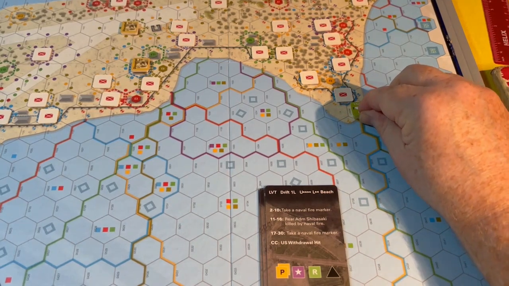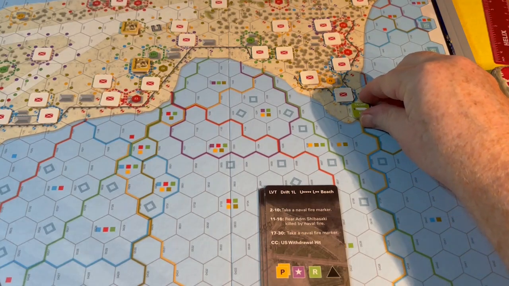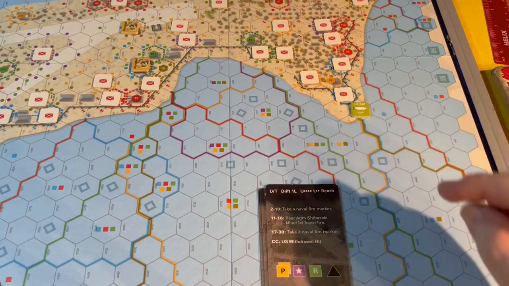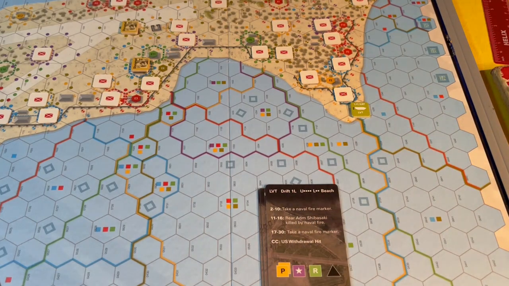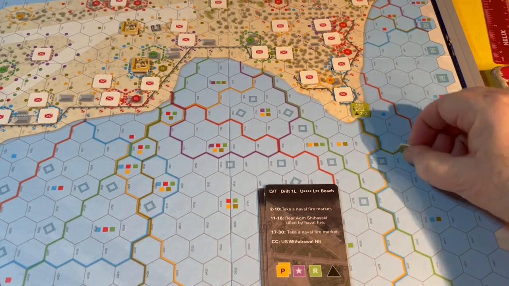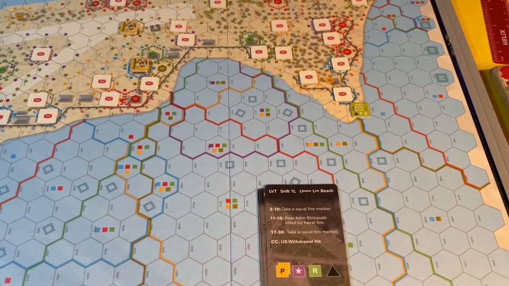There. That's where it lands. As it says, beat the word beach, it lands on the beach there. That LVT is then returned to the LVT available box. That's a good start.